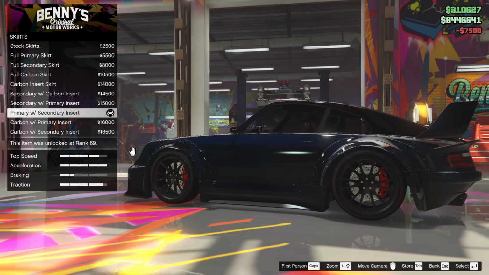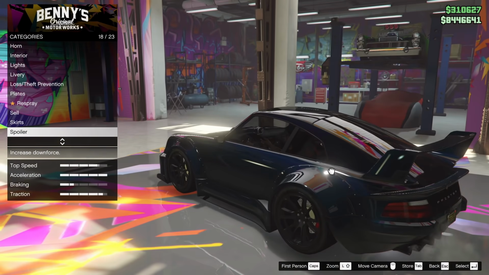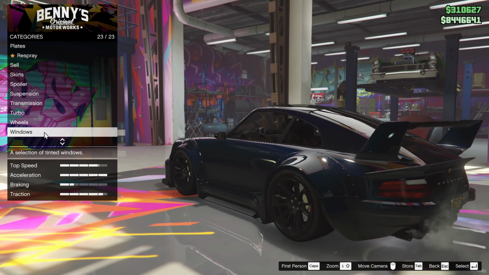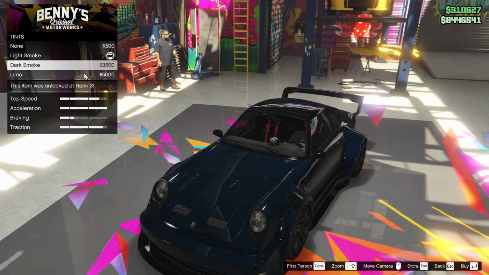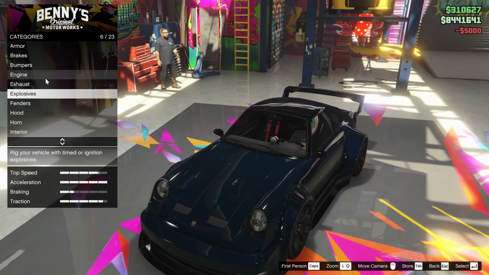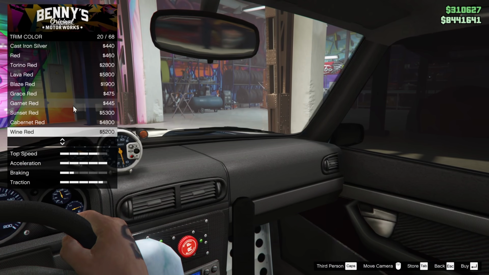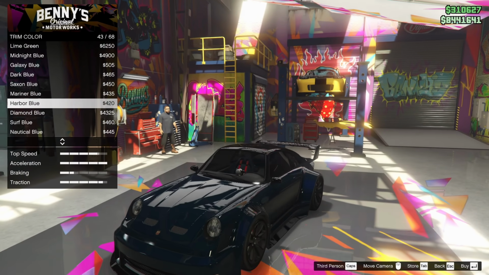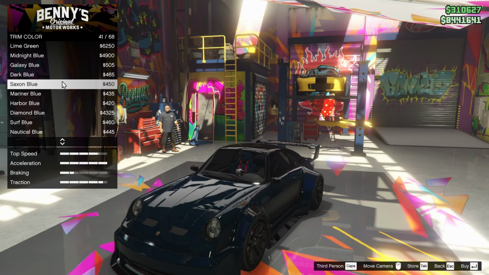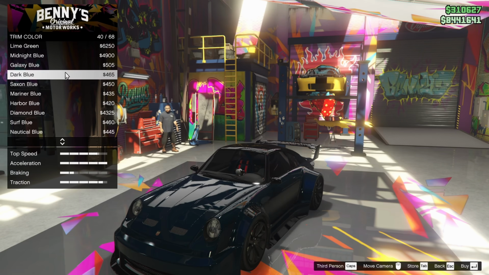Okay, this is looking a little bit better, I gotta say. I'm actually a lot happier with this. For those windows, maybe I should actually tint them a little bit more out. And then for the interior color, we could probably go for a blue of sorts now. A darker blue, obviously. Maybe like a harbor blue? Harbor blue is not bad. Saxon blue, dark blue. Dark blue actually looks pretty sick.